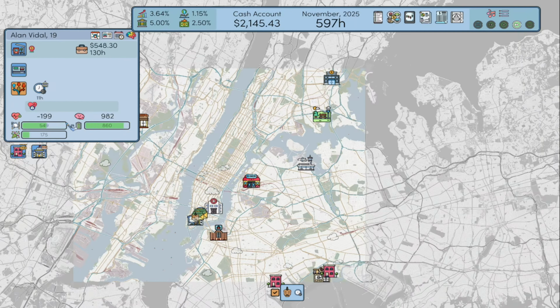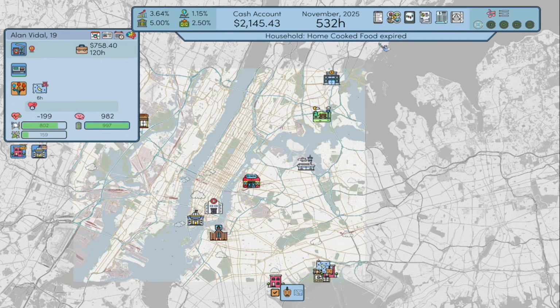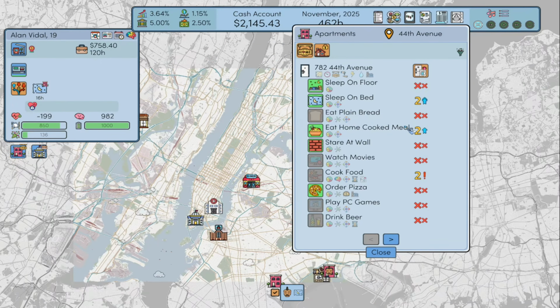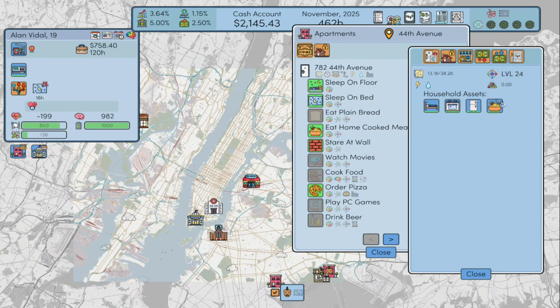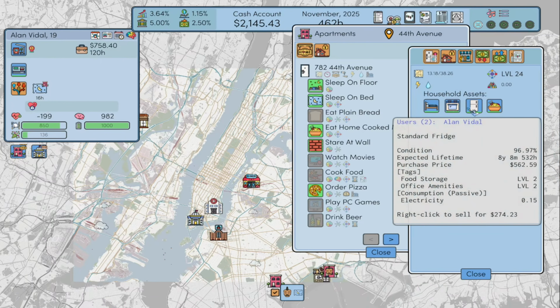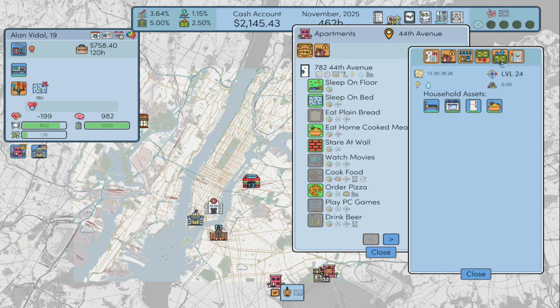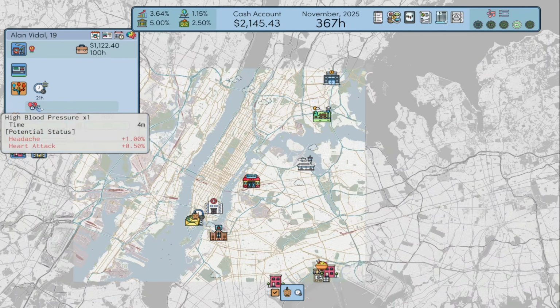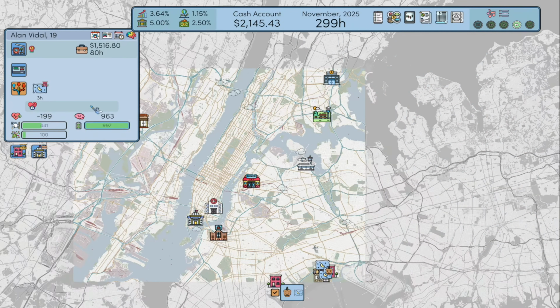Let's see now, what else to do? I just sit around and wait. I guess we're gonna be eating this cooked food and waiting for the person to buy food. Cause let's see now. Yeah, I think they only buy food when they run out of food at home. And I think that's how that works, so that's good.